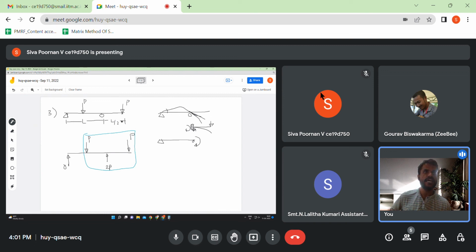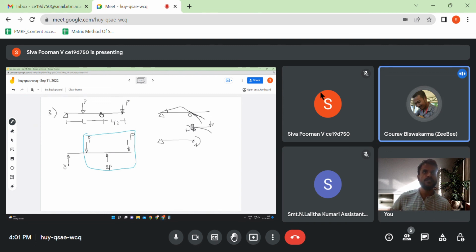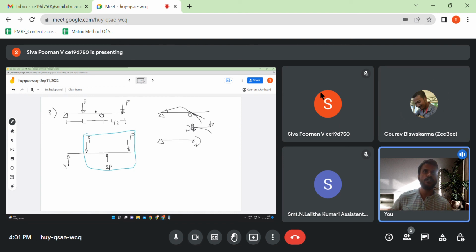We know that the displacement at this point should be zero, and that it is going to hog. The only way it can hog is like this. I'm just redrawing it. So we have zero here, that's a hinge, a triangle, and then the hogging should be something like this, because displacement should be zero at that point, and then it should hog till here.